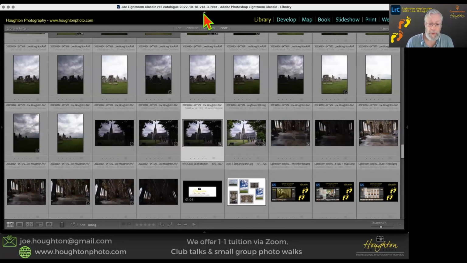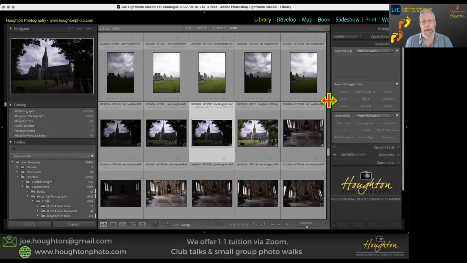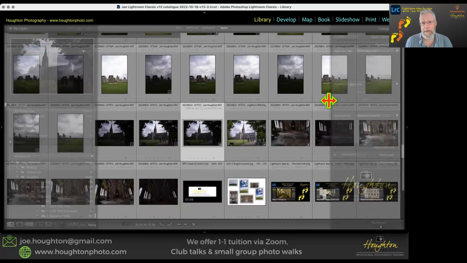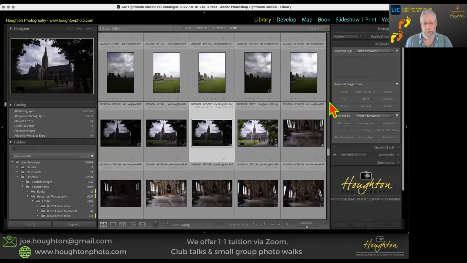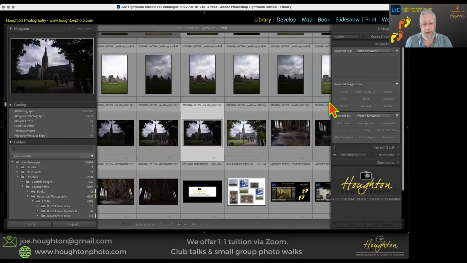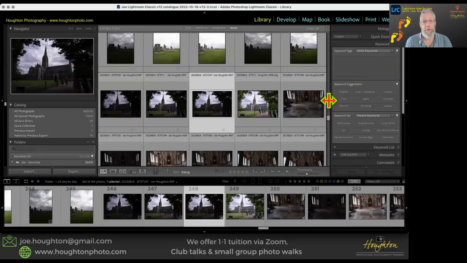So, the shortcut keys for the panels. The top panel is F5, the bottom panel is F6, the left-hand panel is F7, and the right-hand panel is F8. If you want to open and close the left and right panels together, you use the Tab key. The Tab key opens and shuts both the left and right panels simultaneously. And Shift and Tab opens and closes all four panels for you at once.